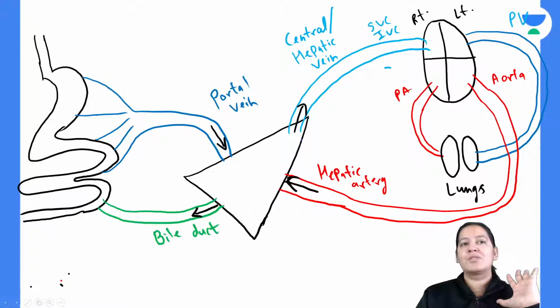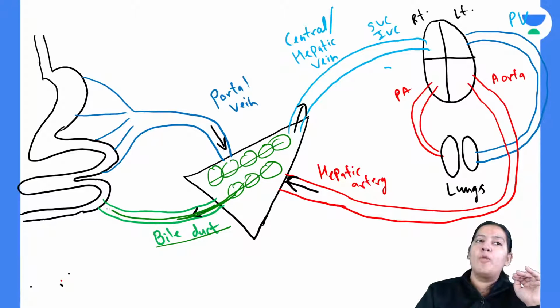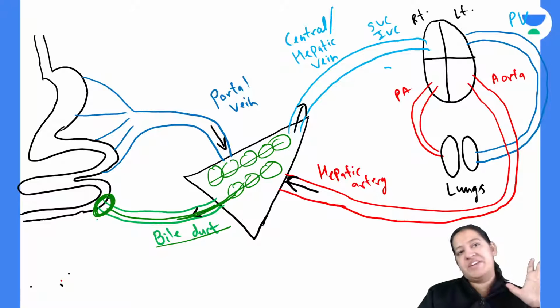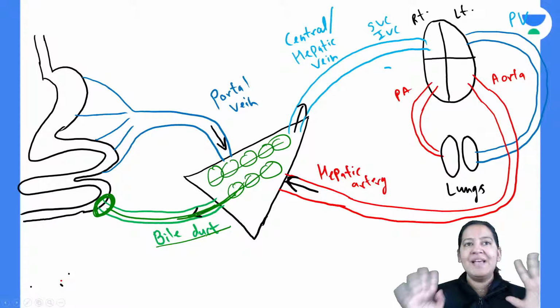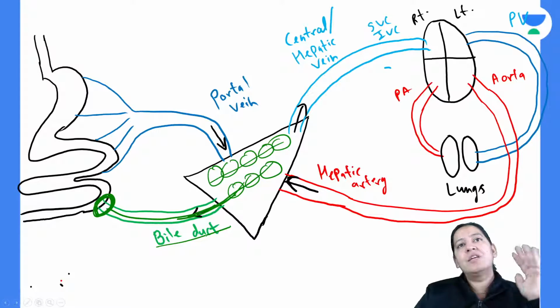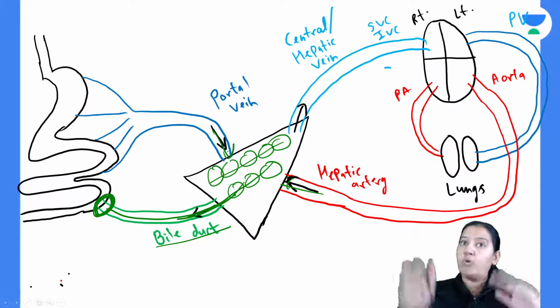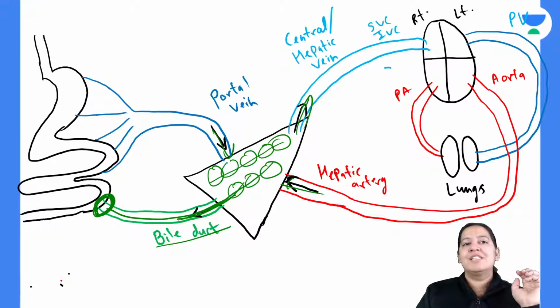The liver synthesizes bile. These cells inside the liver are known as hepatocytes. They synthesize bile. All the bile is accumulated in the bile duct and exits the liver via the bile duct, and it opens in the duodenum via the ampulla of Vater. So please concentrate on the liver. There are two inlets and two outlets. What are the two inlets? The blood supply, hepatic artery and portal vein. What are the two outlets? One is the hepatic vein, one is the bile duct.